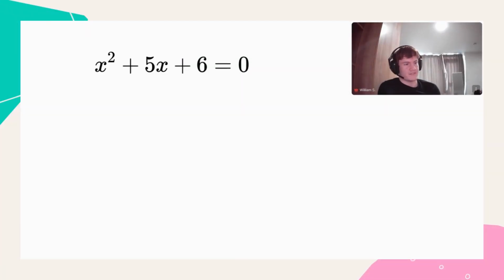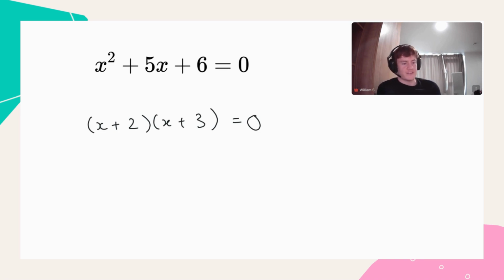Okay, let's say we have some quadratic equation we want to solve, meaning we have a quadratic equal to 0, and the 0 here is important and we'll see why in a second. So firstly, let's just factorize it, and if we factorize the quadratic on the left hand side, we should get (x + 2)(x + 3). And this is the quadratic on the left hand side, so this is 0.